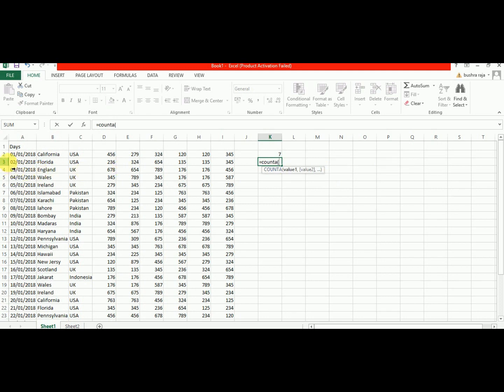Select the range, bracket, 9: 1 2 3 4 5 6 7 8 9. It means none of them is empty. This formula helps us to know if there are empty boxes in the series or in our desired location.